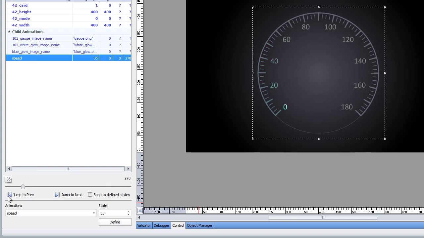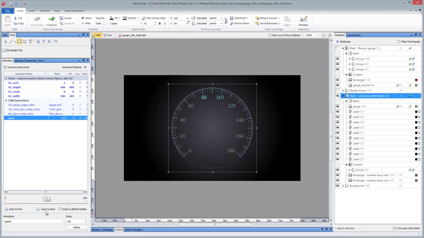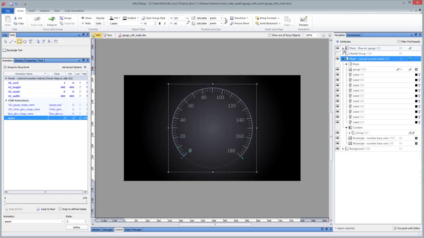If you just have the bloom and numbers and the ticks, that's what it looks like. But if you combine the two mask objects, you get that. So this is all done with mask objects, but then, of course, with classic Altia Design rotated needles like we've shown in many previous Altia Design knowledge-based tutorials, you combine the two effects and you've got a really high-end looking needle that rotates and also reveals its location, not only with the arc but with the glowing numbers and the ticks. So this is one really good example of the use of the mask object.